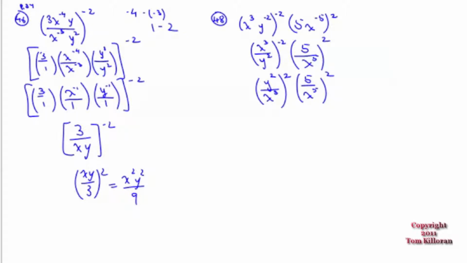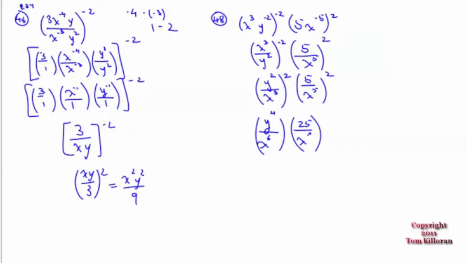Now we've gotten rid of every single negative exponent, which is really good because negative exponents are just funny things to begin with. And then it's simple after this. Y squared squared, y to the 4th, base to a power to a power, multiply. X cubed squared, x to the 6th. And then over here, 5 squared, 25. X to the 5th squared, x to the 10th.